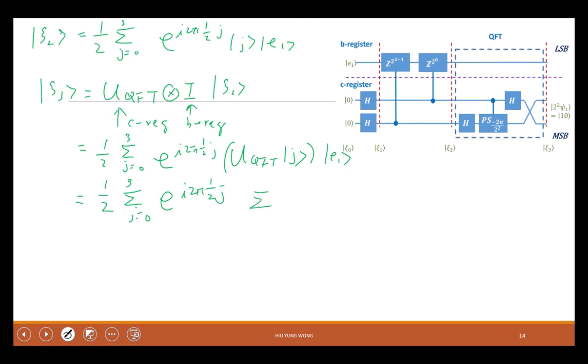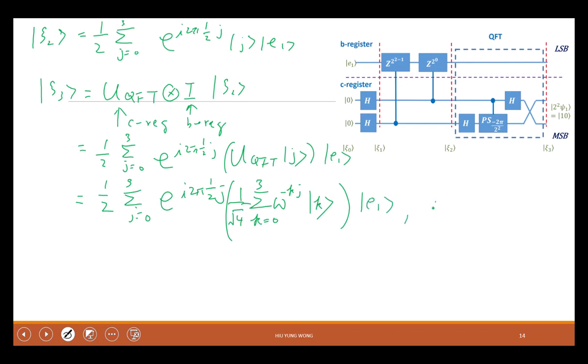It is the summation, let's call it k, from zero, how many qubits do we have? Two qubits, right? So it's 1 over 2 to the power n/2, so 1/2. All the way to 3, and then I have k. It just rotates, it becomes a linear combination of k, but weighted by what? Do you remember? Yeah, it is omega to the power kj. This is easy to memorize. And again, you substitute omega.